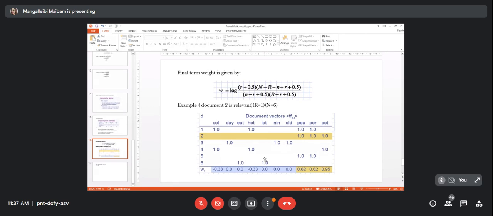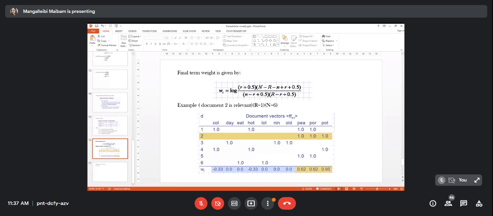What is the value for capital R? 1. Why? Because it is in the relevant document. I'm asking why it is given in the table.